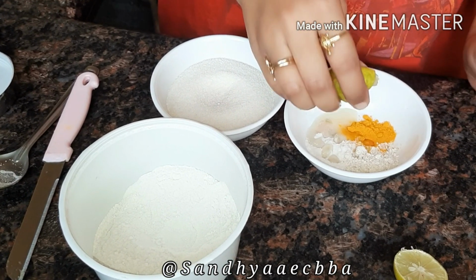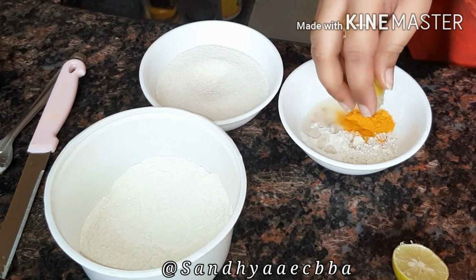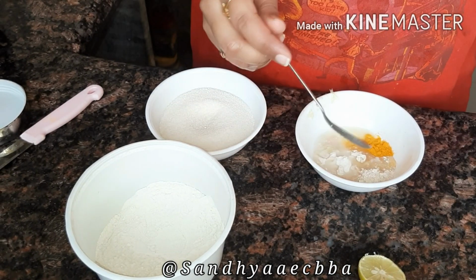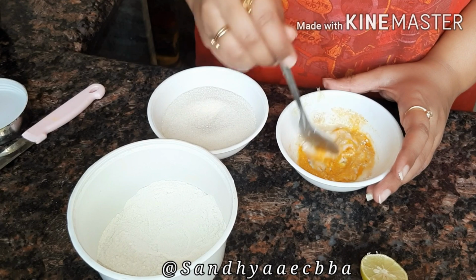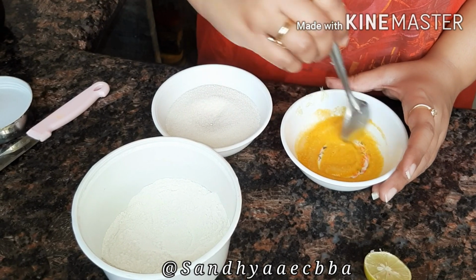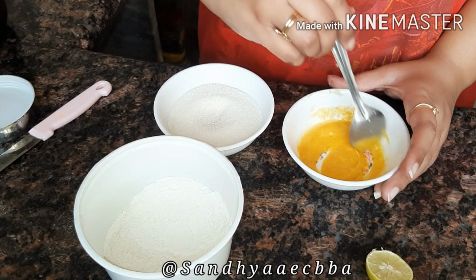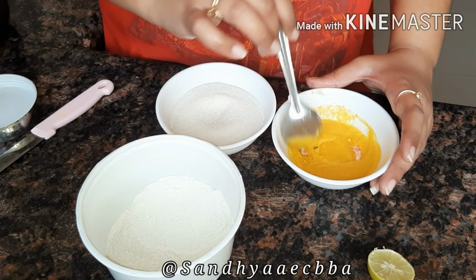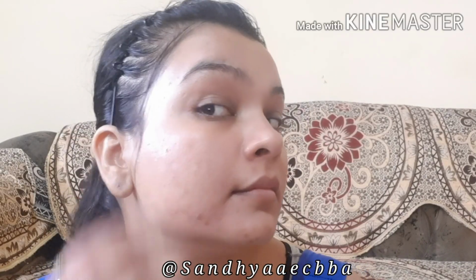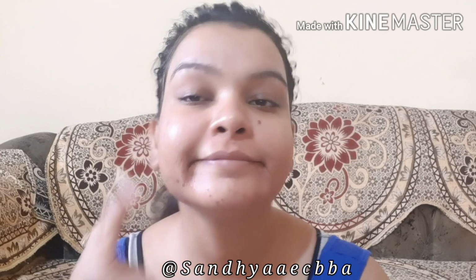Next is lemon juice, and to set the consistency, you can add any liquidy thing, but I'm adding curd water, as you can see, and I'm making it a bit liquidy, because by the time I will do my scrub and cleansing, it will soak the water and become thick. So yes, that's why. Okay, so this is my face after scrub and I'm feeling it so good.